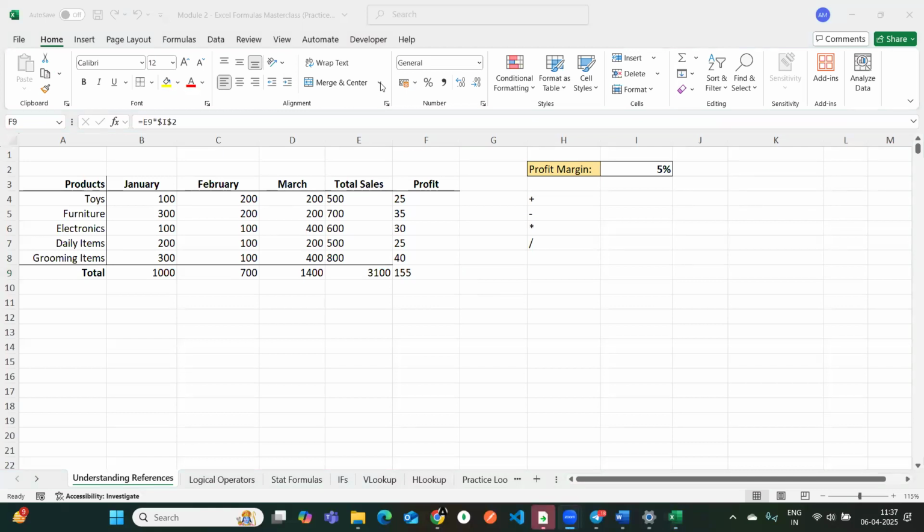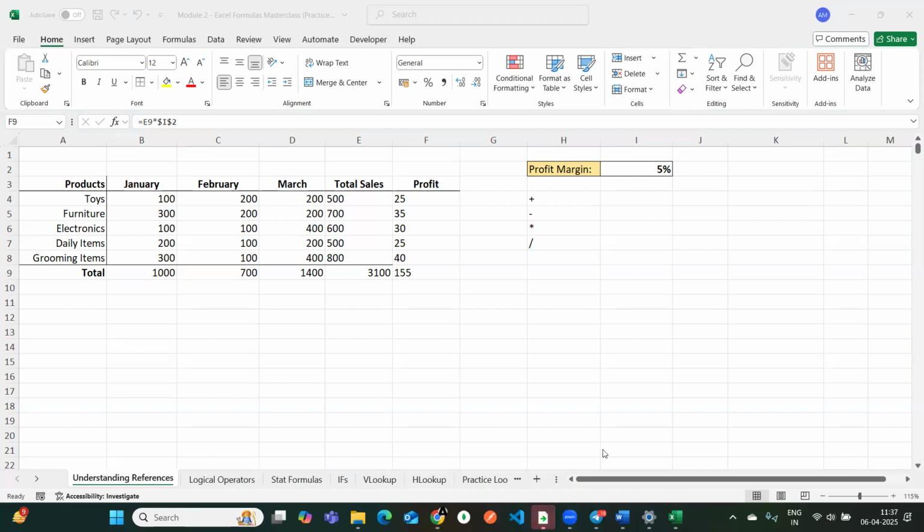So what all did we learn in today's class? We have seen the sum function, we have seen relative referencing and absolute referencing. We have learned about sorting and different types of filters. And then we have also learned about lists, how to create our own custom list. So practice what we have discussed in today's class.